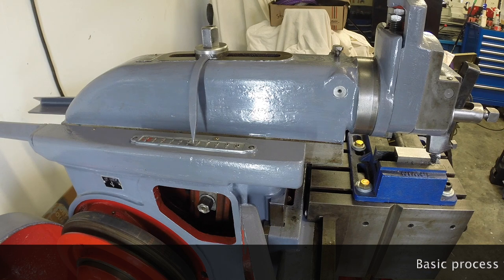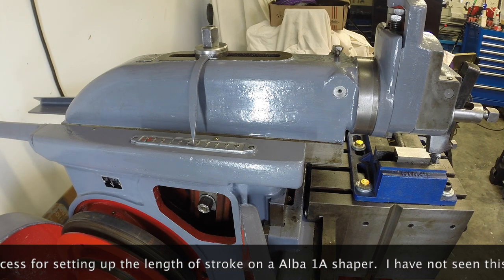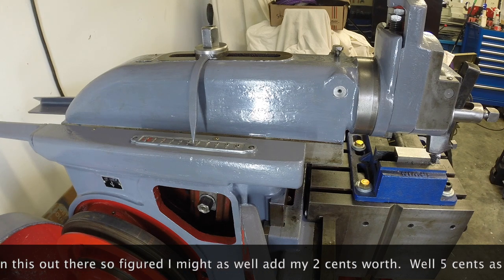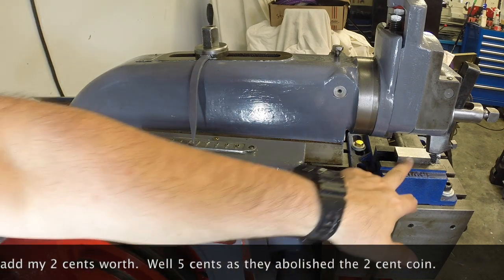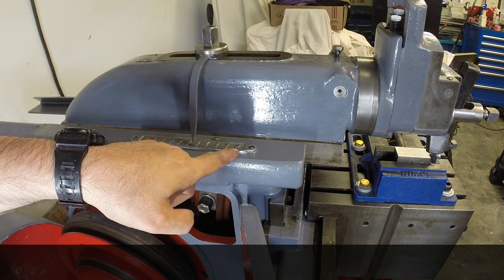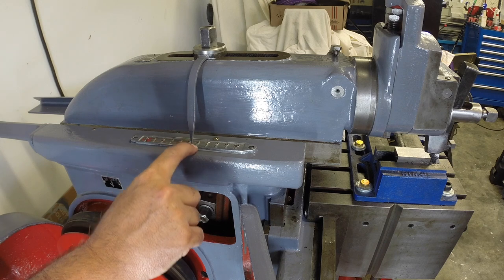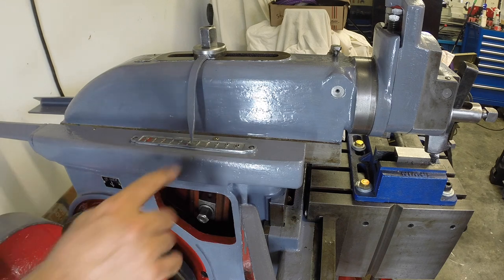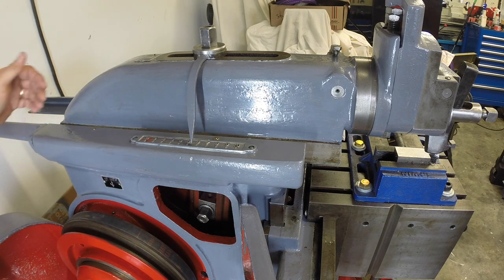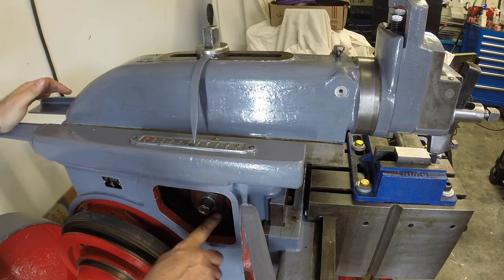I'm going to do a video on how to set the length of stroke and the position of the head on this elbow shaper. I've seen videos for other machines but never addressing this particular model. I think I have a nice way of doing it. I've already checked this piece of work — I need a stroke length of about two and a half inches. The scale on here is zero to ten inches; at this end it's currently set for roughly six inches. The key is to get the stroke length to the max so the needle is at its maximum length.